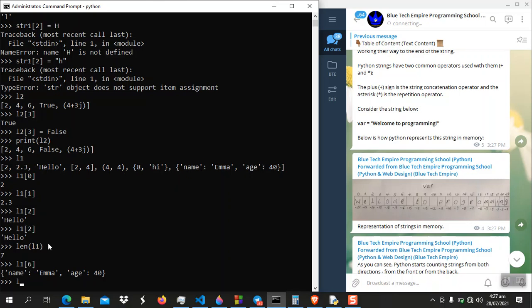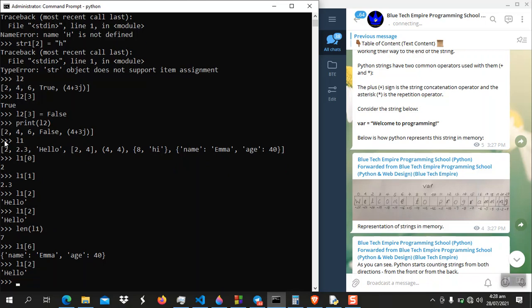Now if we say L1[2], it's going to give us the third item, which is the string hello. So you can use the index operator to extract the item from any position in the list.